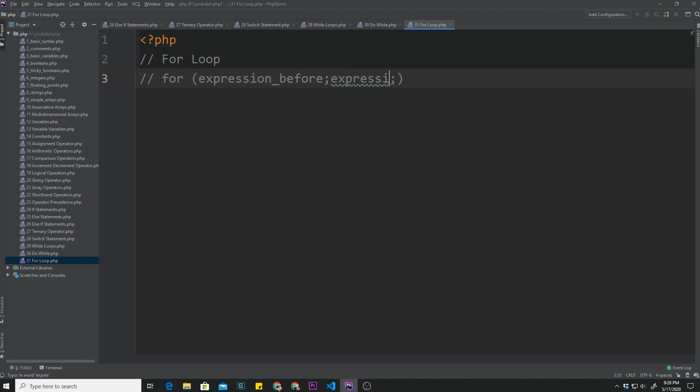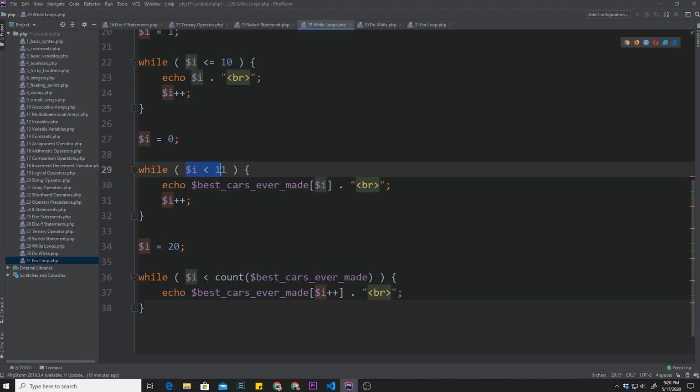Then we have an expression that comes before the loop body, but it comes after this initialization step. If you compare it to a while loop, this is like this expression right here. So you have your initialization step where I is equal to 0, then you have your expression, some kind of testing that you're doing over and over again. Before it actually gets into the for loop body, you're going to do this kind of test.